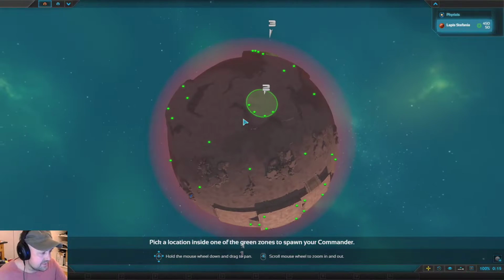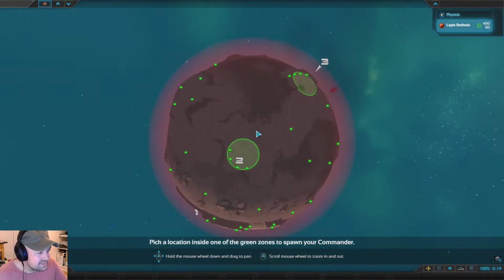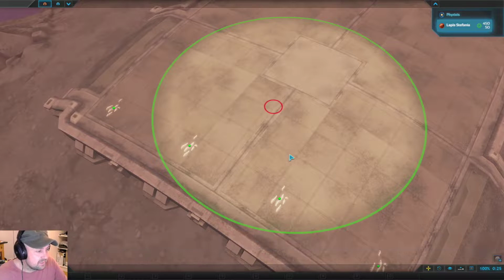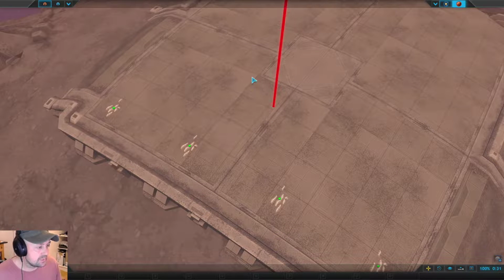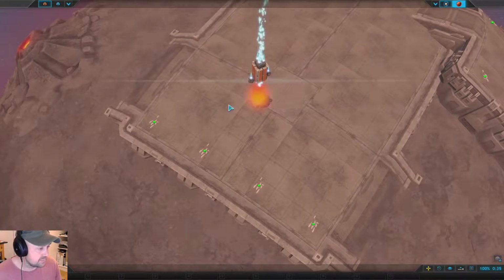So we've got four deposits there, four deposits here, four deposits there, but then this whole base area. I think I'm going to take this because then we can have this whole area fortified and that can be my base. Fine. We're going for it. We're doing it. Good luck. Have fun to me.